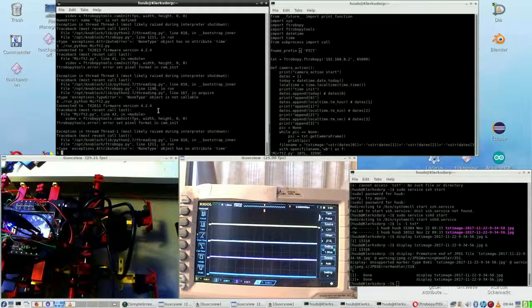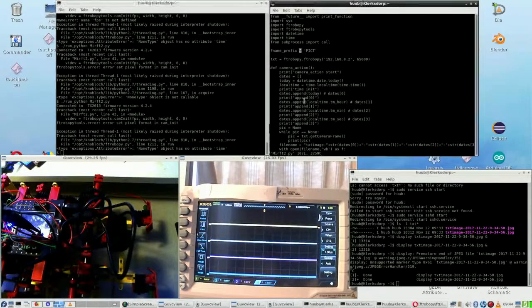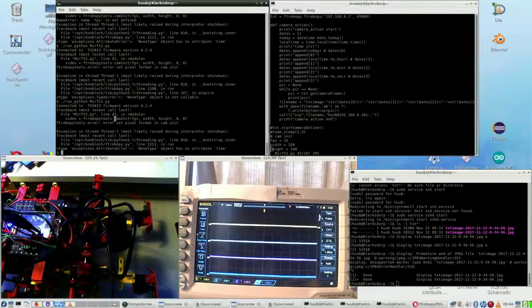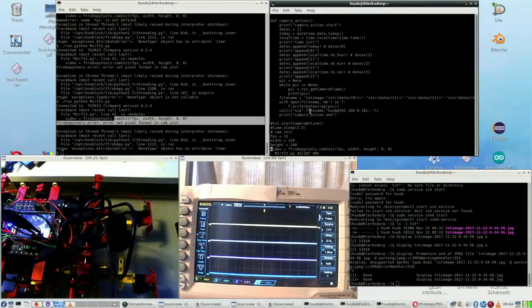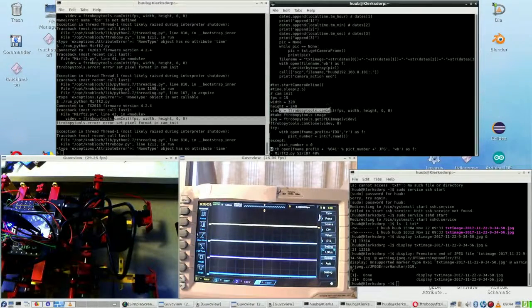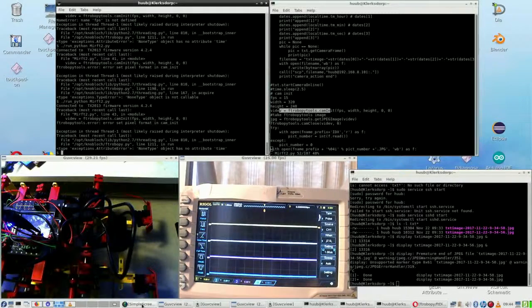Nope, nothing. It has no attribute time. Well, there are actually two errors. This one, which says something about this, and oh, this is not what I can do, and this is something in the API referring to this. So yeah, whatever.